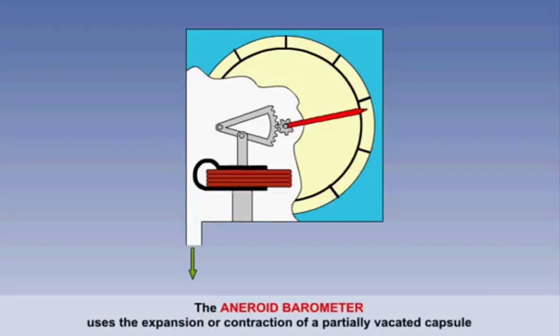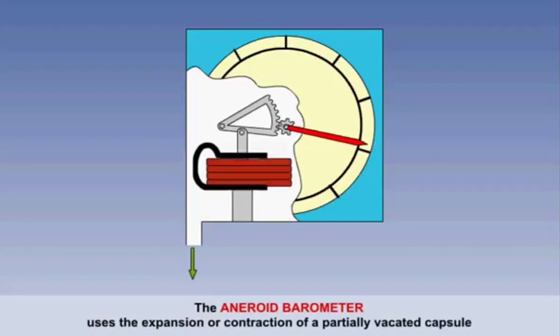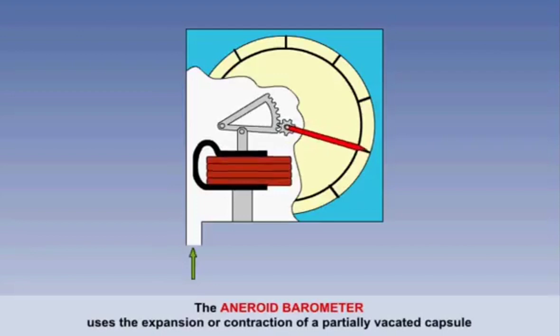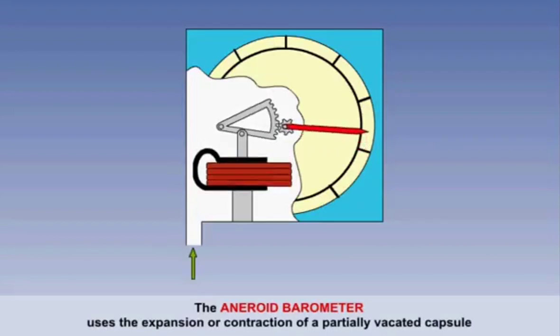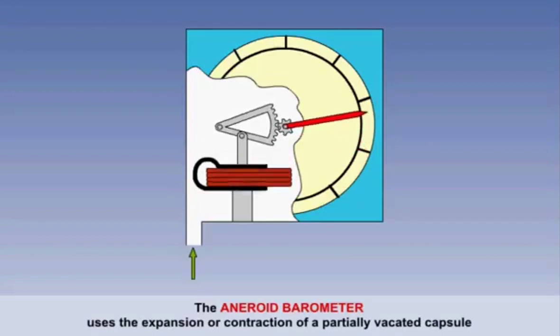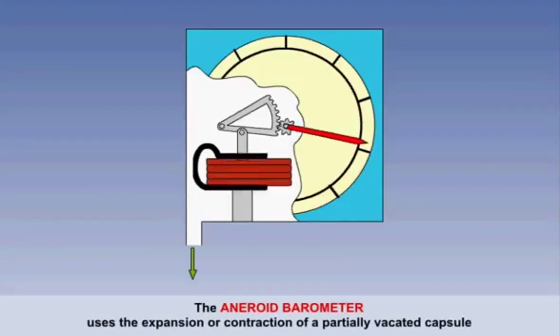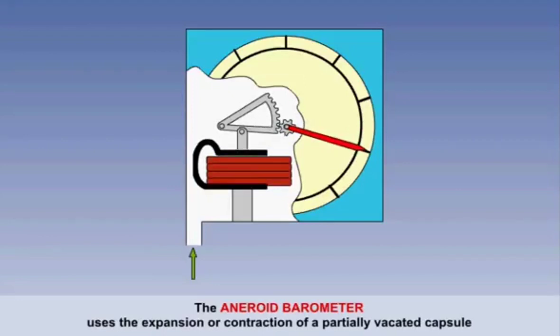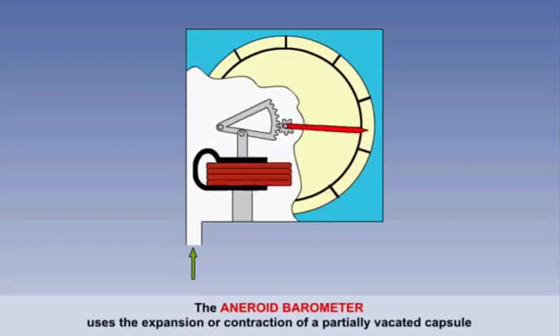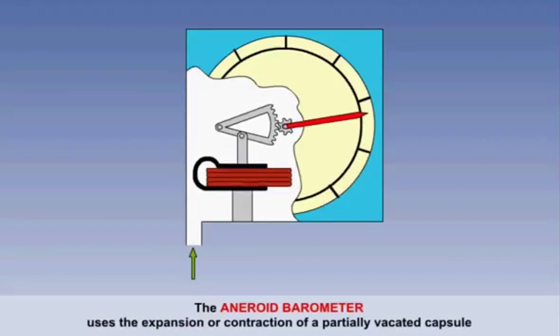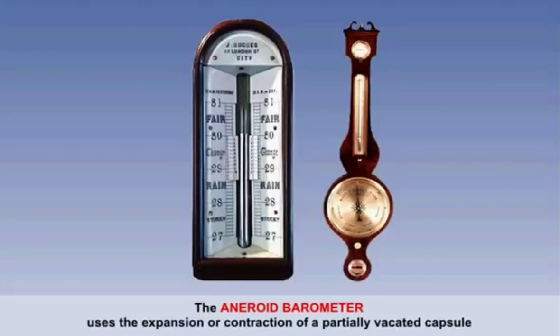An aneroid barometer measures the effect of air pressure on a metal chamber from which part of the air has been removed. Changes in air pressure make the chamber expand or contract, moving a needle on a dial. The dial may be scaled in millibars, inches or millimeters. These light and portable barometers are widely used in homes, offices and schools, and importantly for us, in aircraft.